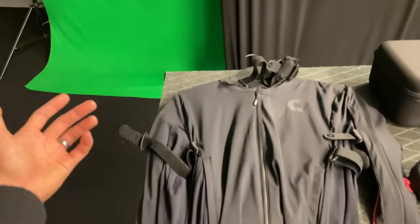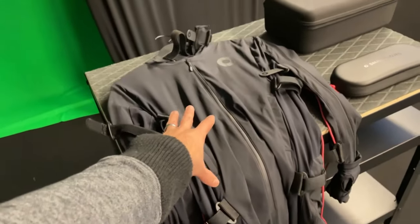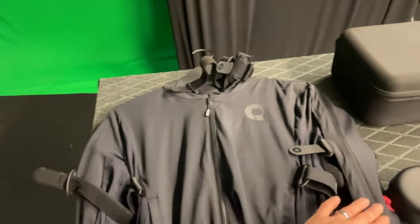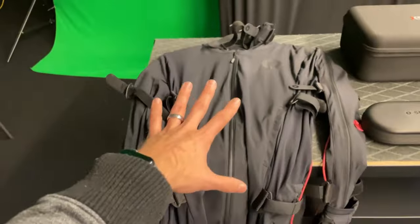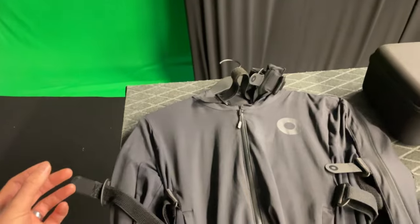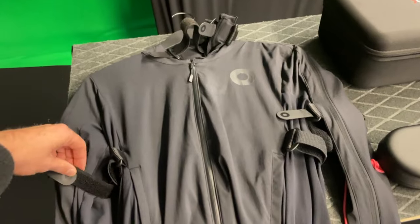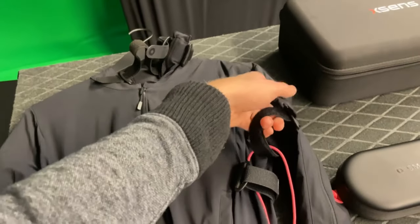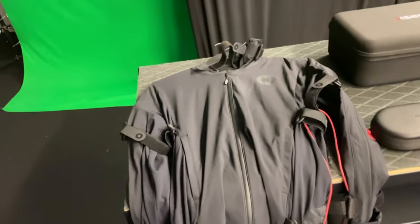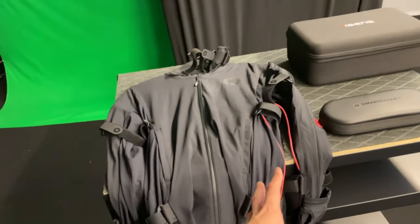The biggest issue I've been having with the Rokoko suit is that the movements are always a little bit jerky. There's nothing wrong with the sensors — it's Rokoko's reprocessing that isn't as advanced as XSens. Rokoko relies more on raw data, and raw data is never perfect, so you get a little bit of jerky movement and you don't get smooth, realistic movements. Also, the feet drift quite a lot.